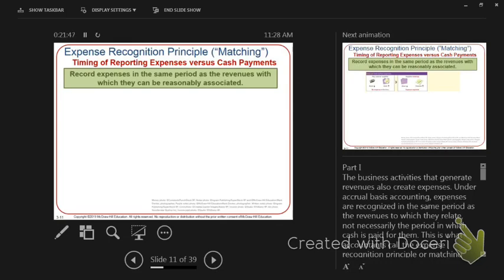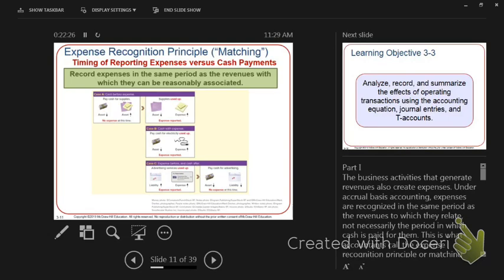And then the third way would possibly be wages expense and a credit to wages payable. What happened? Well, we had wages in this month, but we didn't pay you yet. Why? Well, because the end of the month fell on a Wednesday, but payroll isn't until Friday. So we had to recognize those 3 days of the week in last month as an expense, and then wait to pay them on Friday with the pay period. So those are our 3 different expenses, just like we have our 3 different revenues.